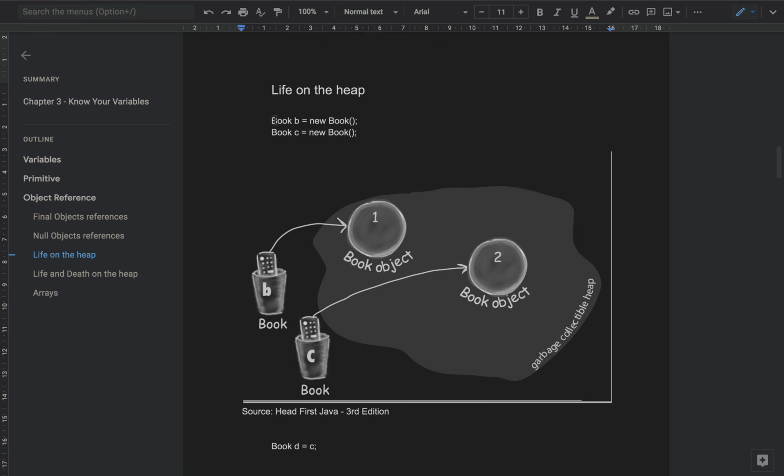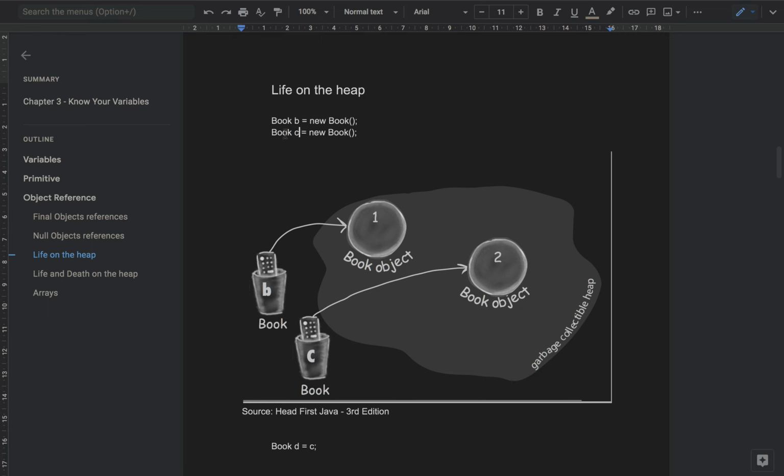Let's say you just declared Book b. You have created one variable, and then when you create a new Book, you have created one object on the heap. When you assign these two things, you have in a way linked this variable to this object on the heap. So now this particular variable holds the bits that represent a way to access this object on the heap.